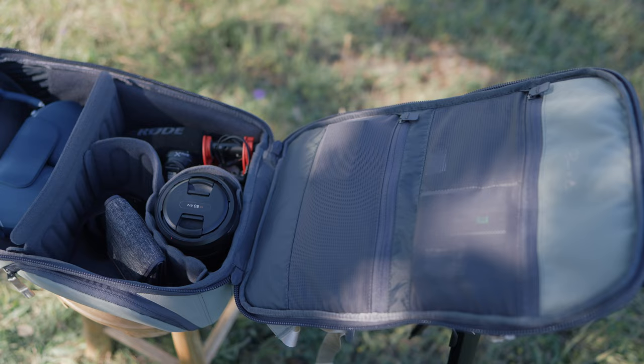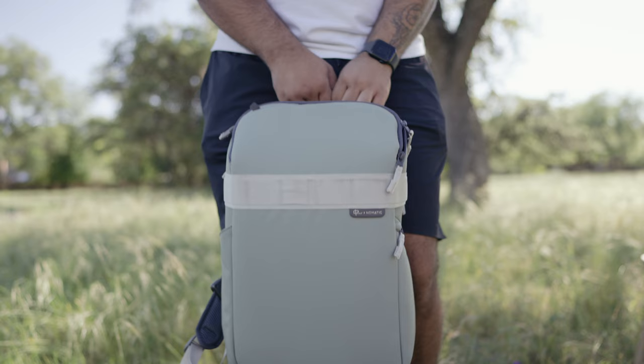While it is only 18 liters, it certainly doesn't feel like that, especially because of the customizability with those dividers, right? You really can shape this bag into whatever fits your needs best. And for me, I think it holds more than enough for everyday carry, and it's super light. It comes in at under 3 pounds, so it doesn't feel like you have a boat anchor on your back.